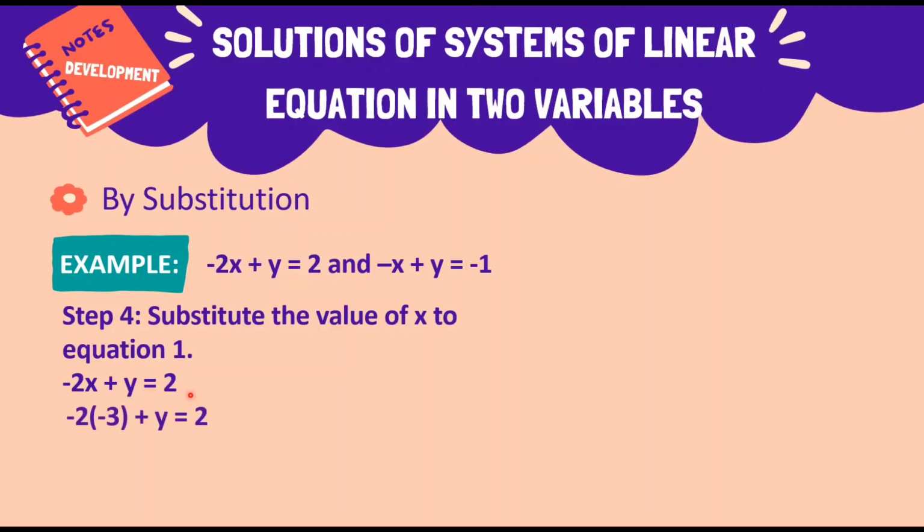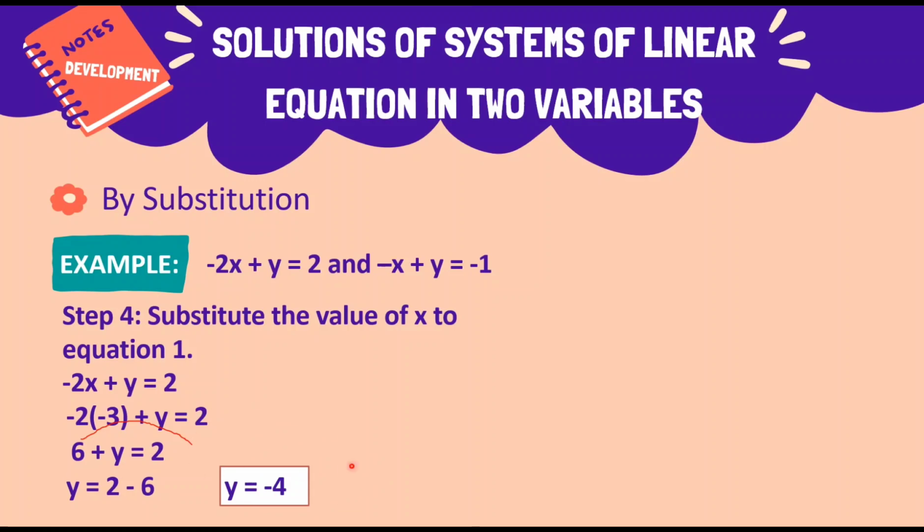So substitute na natin. So it becomes negative 2 times negative 3 dito kasi ang x natin ay negative 3 plus y is equal to 2. Okay, so let us multiply negative 2 and negative 3. So negative 2 times negative 3, we have positive 6 and then copy plus y is equal to 2. Okay, let us combine like terms. So, transpose natin si 6 to the other side of the equation. So, it becomes y is equal to 2 minus 6. So, positive siya, magiging negative pag inilipat. So, what is 2 minus 6? Okay, exactly. We have y is equal to negative 4.